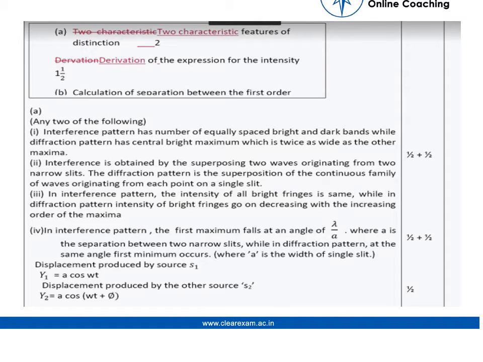The characteristic features that distinguish between interference and diffraction phenomena are as follows. Interference is obtained by superposing two waves originating from two narrow slits. Diffraction pattern is the superposition of a continuous family of waves originating from each point in a single slit. In interference, the intensity of all bright fringes is the same. In diffraction pattern, the intensity of bright fringes decreases with increasing order of maxima.